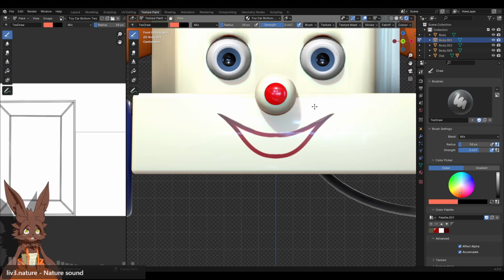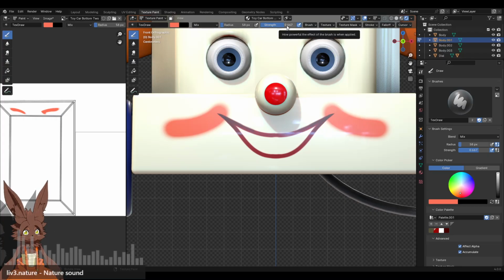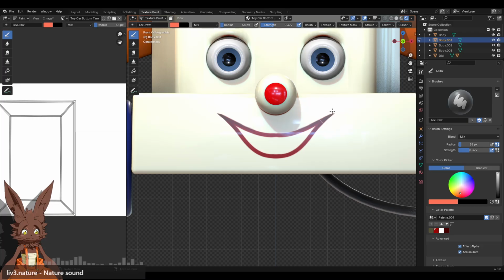I can't see the other one, but I can draw underneath it. So the other one is multiplying on top of this one, so it should still work. Yeah, see, it's underneath it. I keep pressing undo and nothing happens.